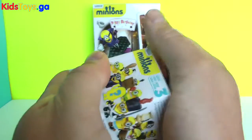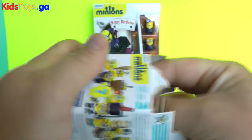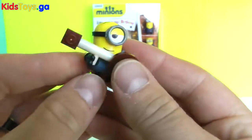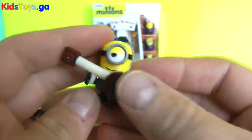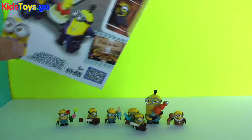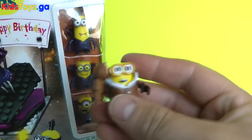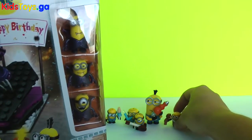Our final box — because we need to make our little buddies for the playset over here that we're going to review. Let's see who we get here. Looks like it's our first double. Here's our third figure, and yes it is a double. But we need another player in the band, and who doesn't love a rocking out Minion? So we'll put him down there with the rest. Those guys are quite difficult to put together, which is why I love that these guys are already assembled. These little arms and feet will make your fingers hurt, so maybe ask your mom or your dad or someone to give you a hand putting them together.